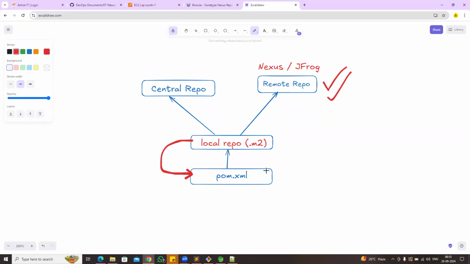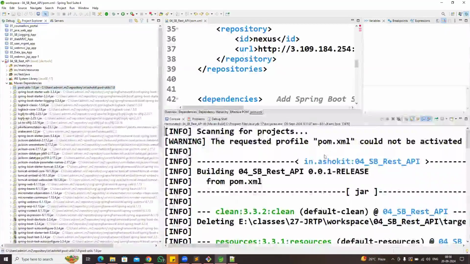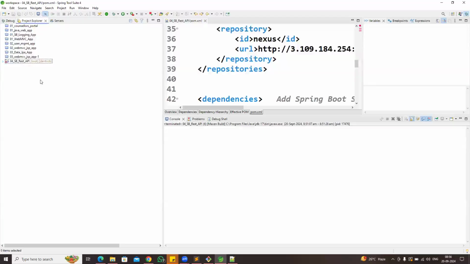When you newly join in the project, you need to take the settings.xml file from your project team members. So in that settings.xml, remote repository details will be configured. Then when you run the maven project, your maven project will connect with the remote repository details. Are you able to follow me?